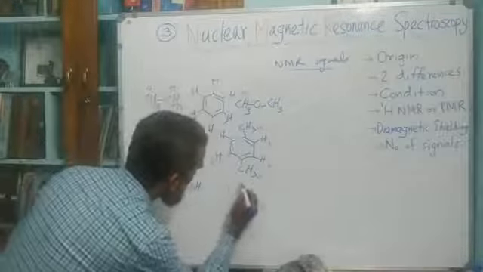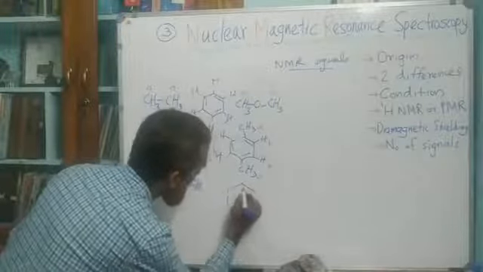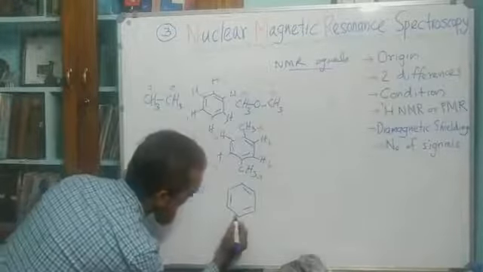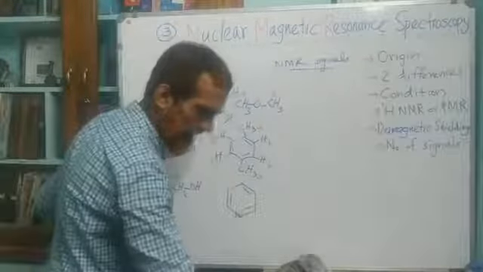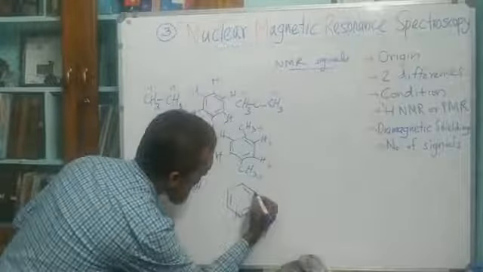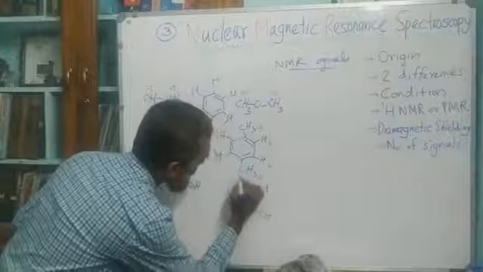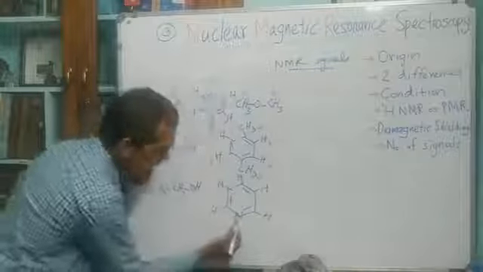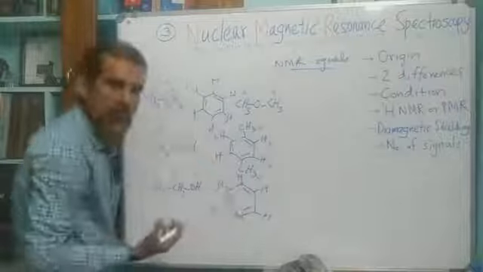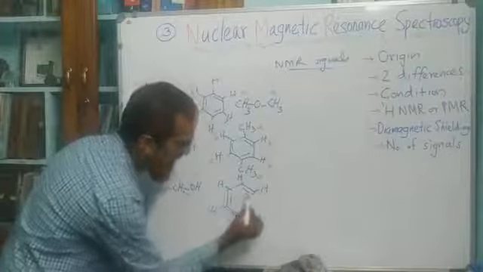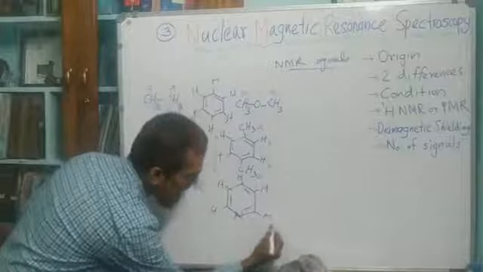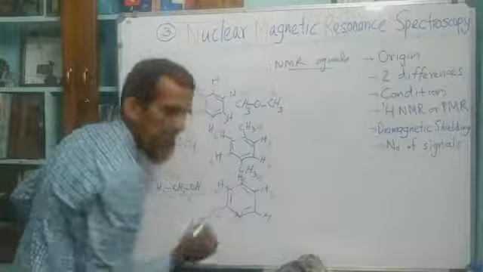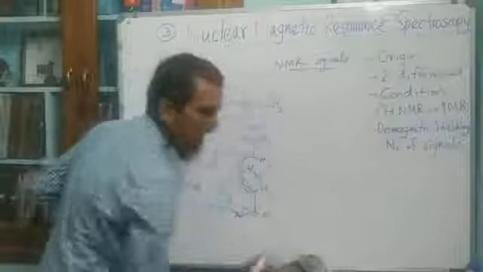Look at another example. Suppose it is N here. What is this molecule? This is pyridine, correct? And if you look at the various ring protons, how can you classify them? When nitrogen comes here, it is highly electronegative. It will change the electron density around these protons. If this is A, this is also A, correct? If this is B, this is also B, and this is C, correct? So there will be 3 signals.